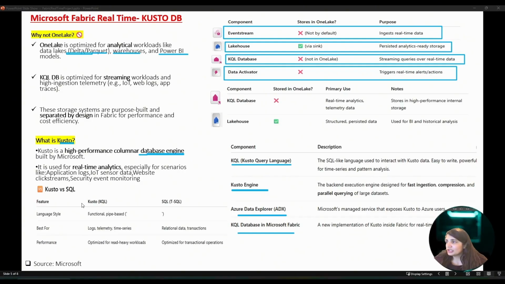Now let's quickly look at key differences between KQL and SQL. Kusto will make use of the pipe operator, and KQL is best used for logs, telemetry, time series data, whereas T-SQL is used for relational data, transactional data. KQL is optimized for read-heavy workloads, whereas T-SQL is optimized for transactional operations.